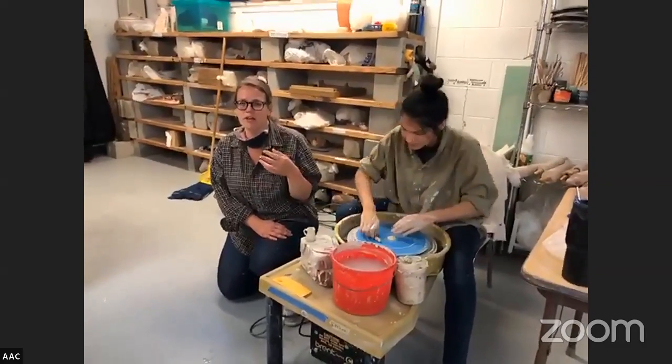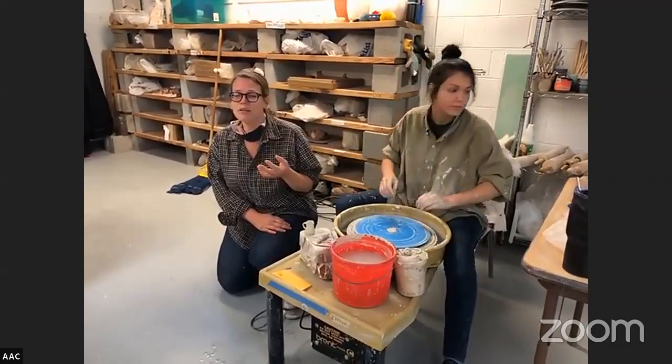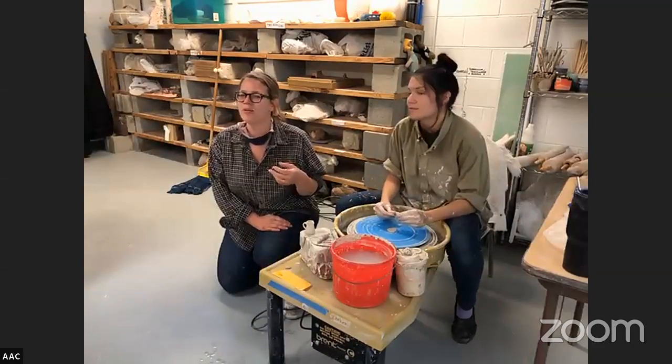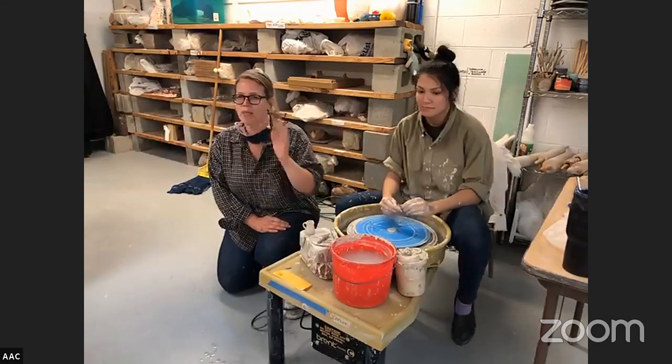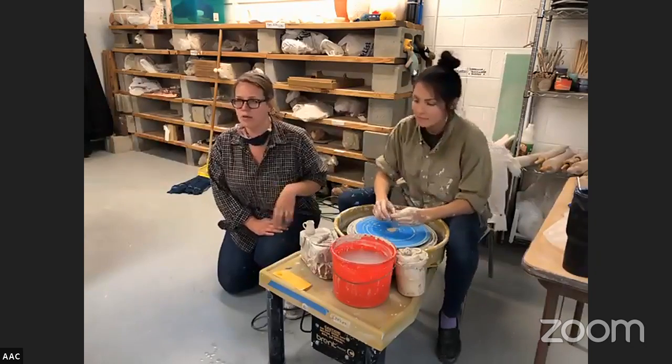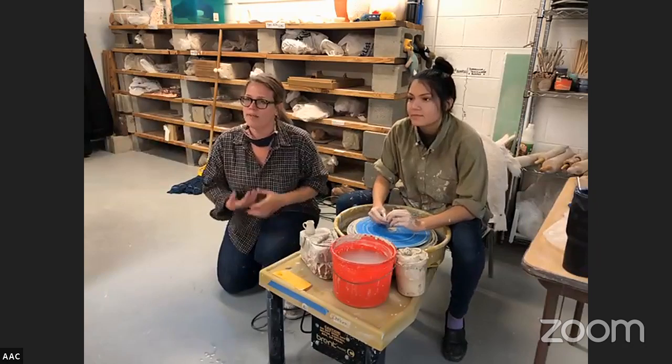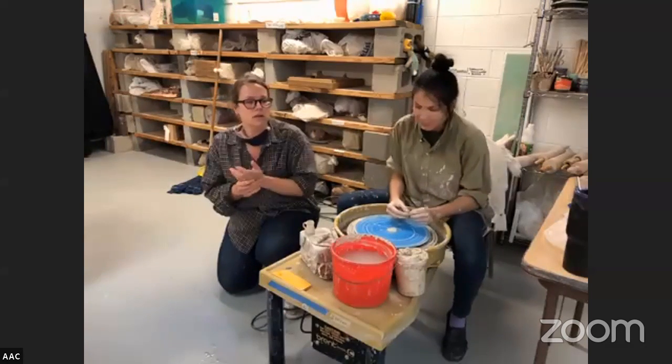Once it's fired in the kiln, it becomes a permanent piece. So that means that the only way to destroy it would be maybe to break it and throw it away, or maybe grind it back down. But once it's been fired, it's permanent. So you want to keep that in mind. It'll only be rocks again. It can never be clay again.